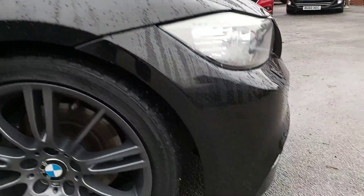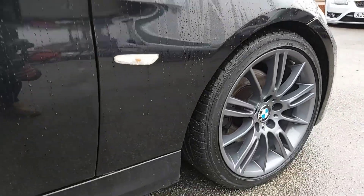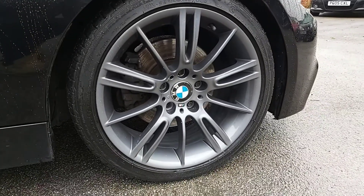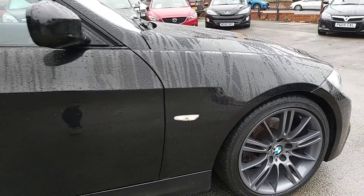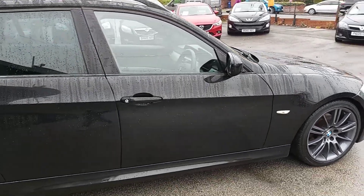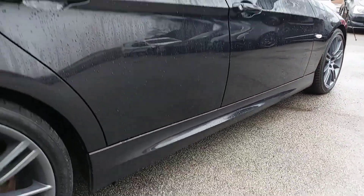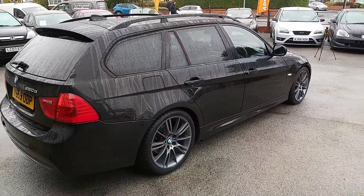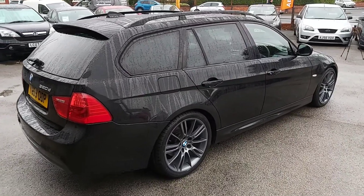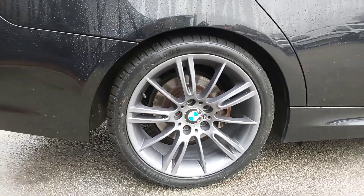Looking at the front end of the vehicle, everything is absolutely fine - the front bumper is really good, the wing on the driver's side really nice. We've decided to change the colours of the alloys to grey because I think it just sets off the car quite nicely. As you can see, the driver's side door looking really good with nice straight lines throughout. Passenger rear also good.